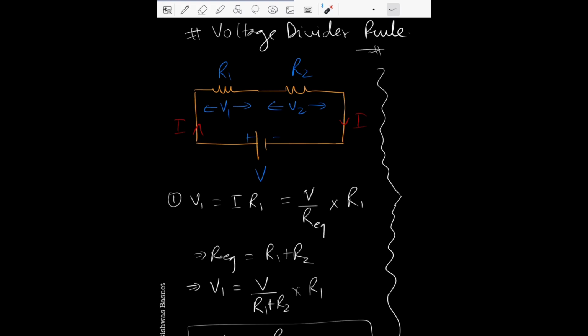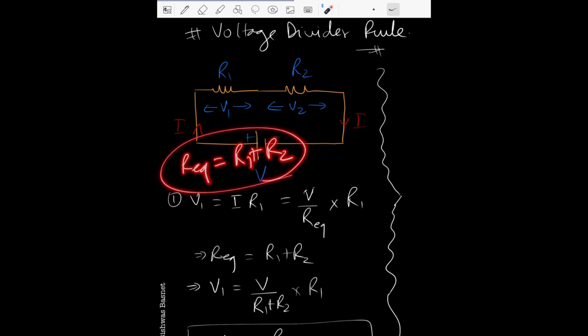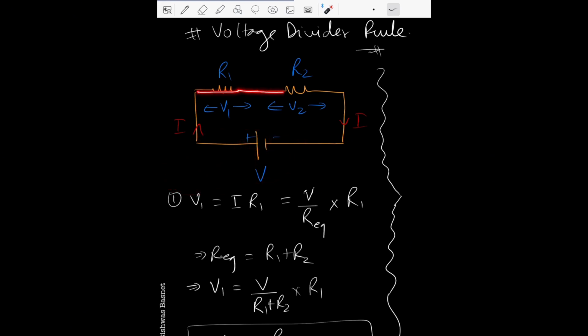So, if I ask you what the equivalent resistance of this circuit is, you should now know that Req equals R1 plus R2. This is the output of the DC series circuit, right? Since you see an end-to-end connection here and the same current I is flowing through all of these resistors, you can sum them up and replace them with a single R, which you call Req. And the circuit becomes simpler now, right? There is one R, one V, and one I. That means you can apply Ohm's law and you know what to do after that. So it becomes really easy.